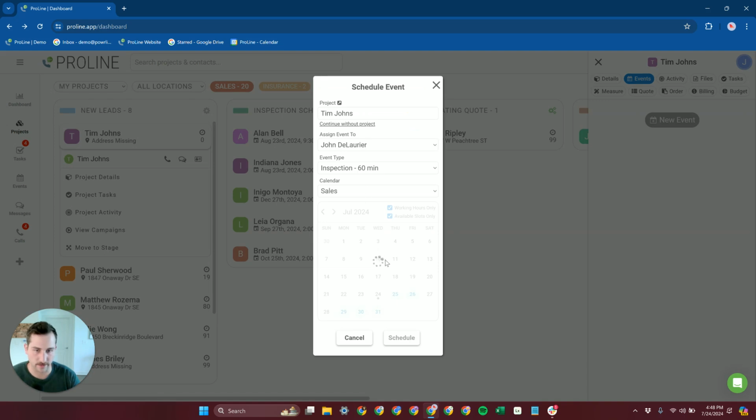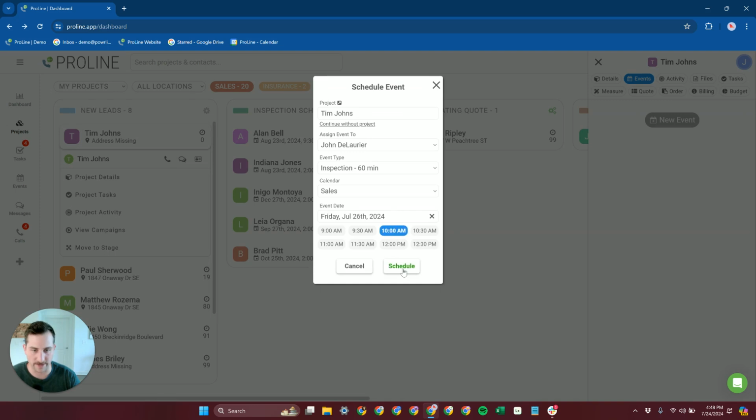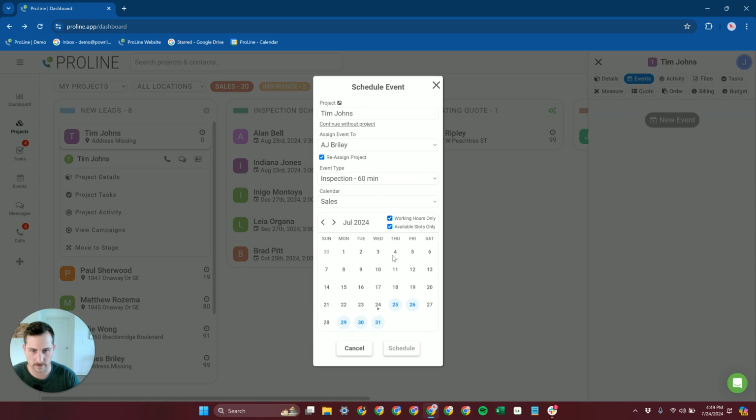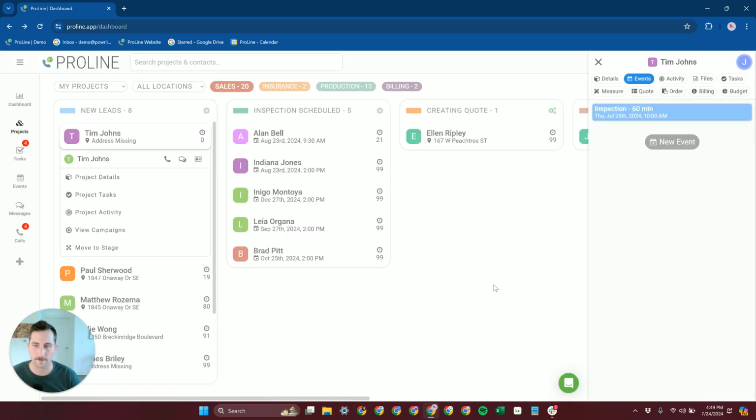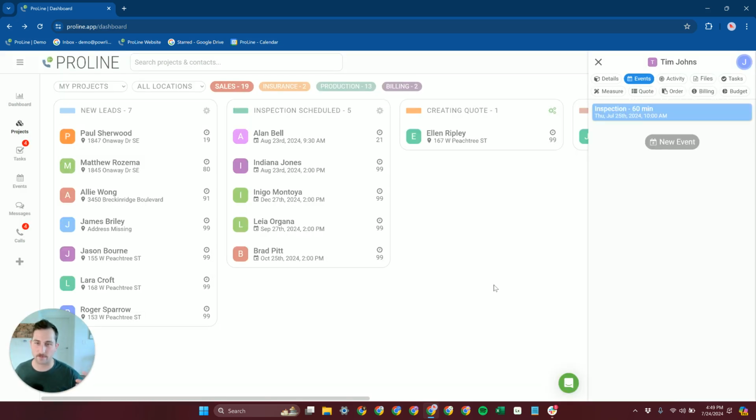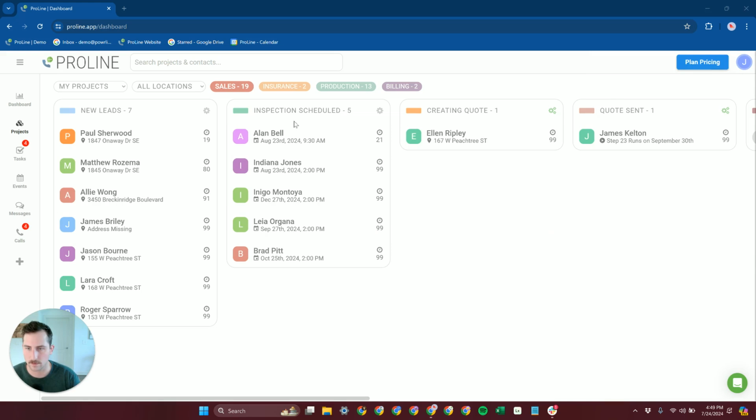We'll schedule it for Friday at 10 a.m. with AJ. Oh, here we go, 10 a.m. And so we'll schedule that. And then when I schedule it, that is what's going to move him over into inspection scheduled.